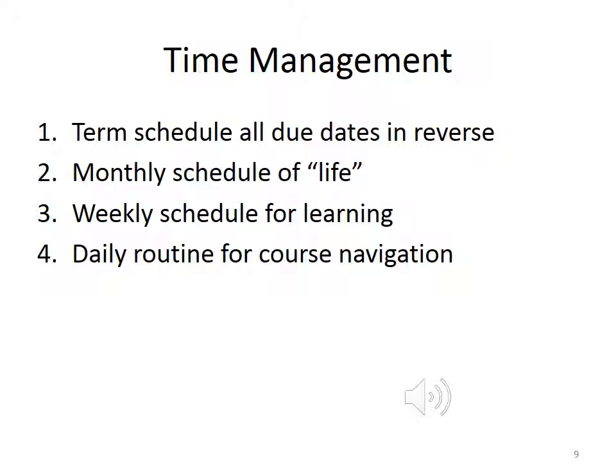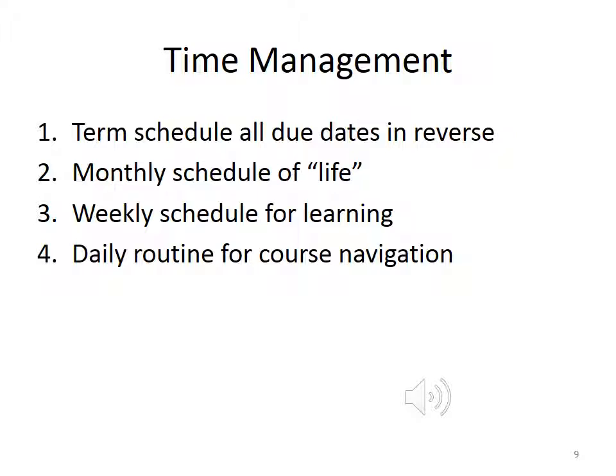Next, you take it to the weekly level, in which you look at the AIEs and see the learning tasks, not the homework, that are required for each class each week. When will you do the reading? When do you need to have the first discussion post submitted? Can you watch instructional videos on your lunch break on your phone? Or is that something that has to be done only after the kids are in bed?